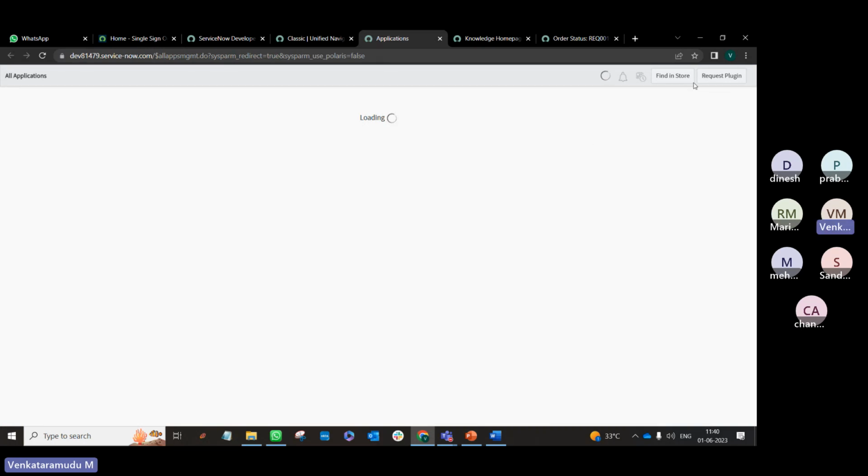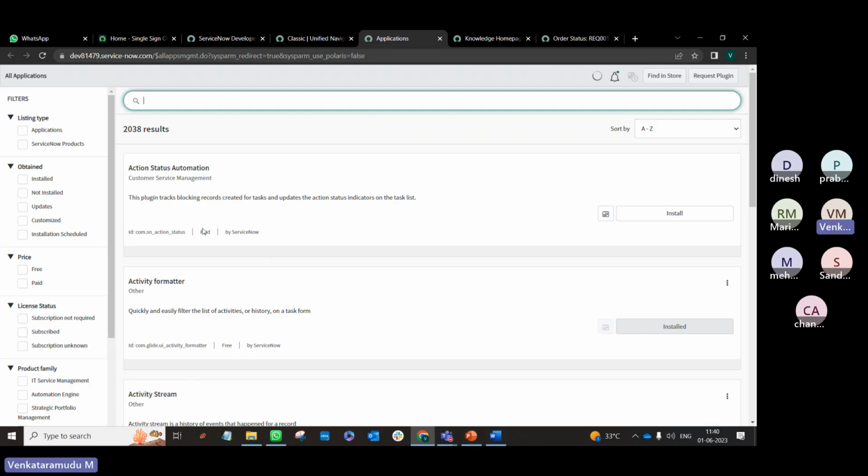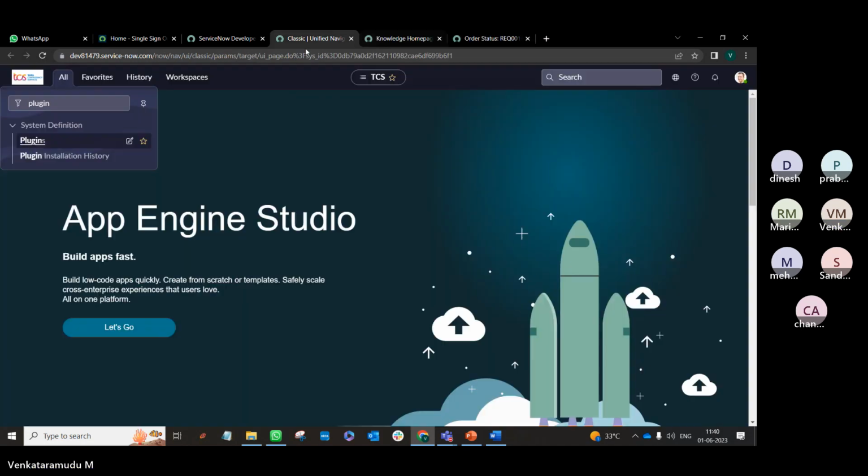No problem. Just request a plugin and you will be able to see some options. These are applications. It is like the Google Store in our mobile, like that only.